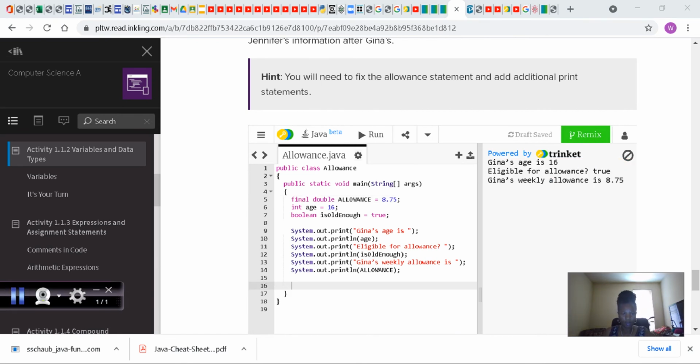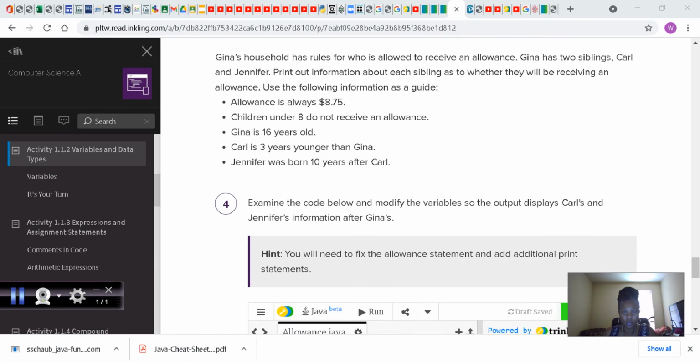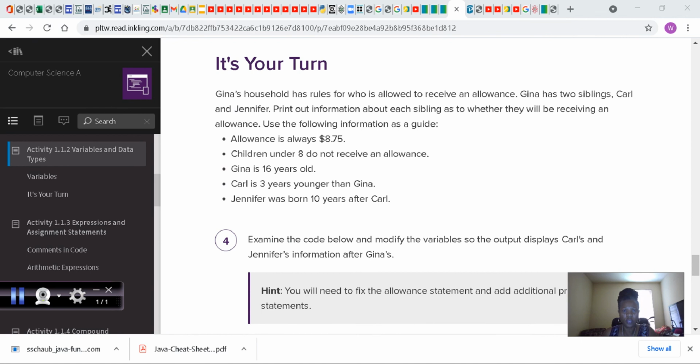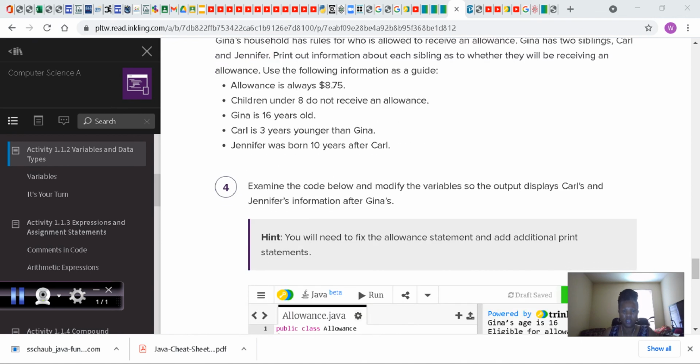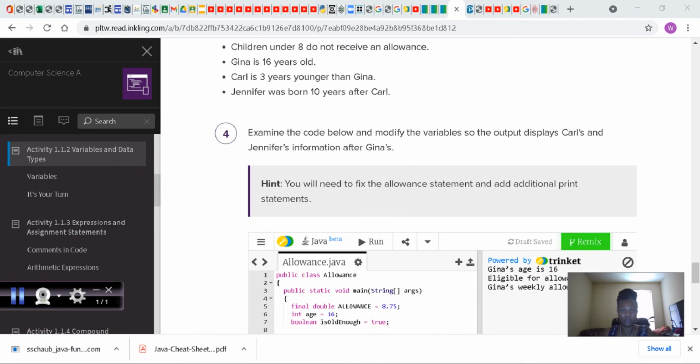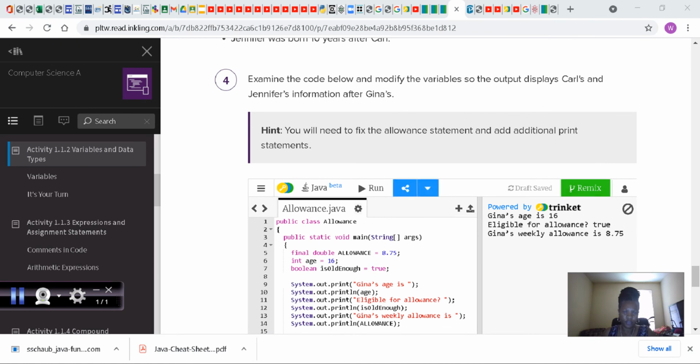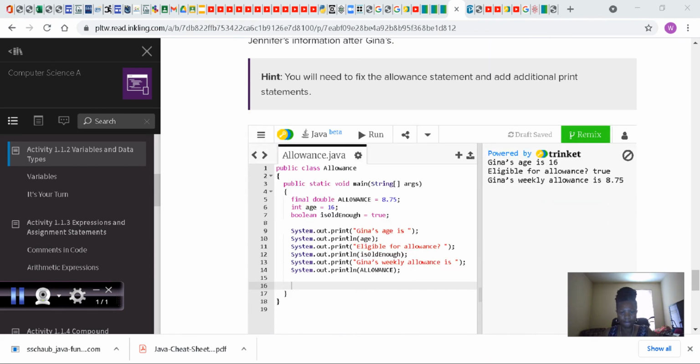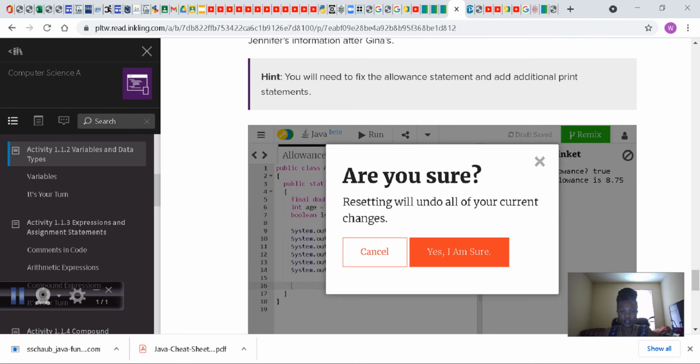Okay, so I'm back again. What we're going to do is start with Gina. It says examine the code below and modify the variable so the output displays Carl's and Jennifer's information. I'm going to reset this.